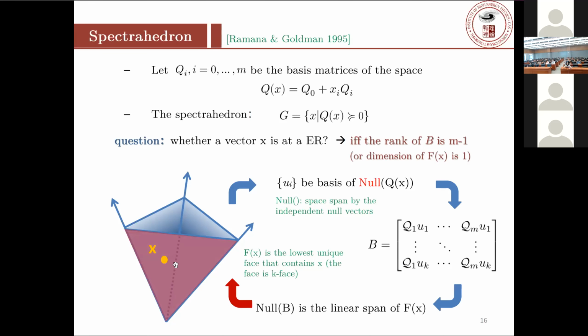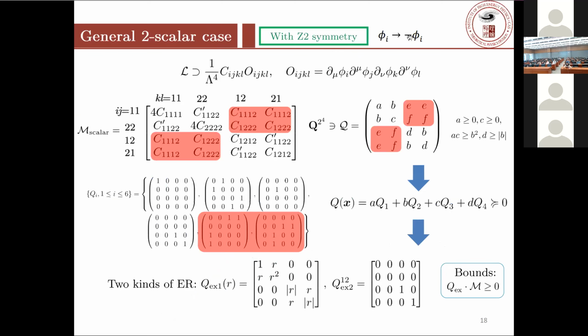And based on the above approach, we can study an EFT as an illustration. The EFT will contain two scalars with C2 symmetry, meaning that the theory is invariant under phi_i to minus phi_i. And the relevant operators in dimension 8 can always be written as this. So we can use these operators to calculate the amplitudes one by one and fill them in this matrix, and the C is the CG coefficients. The red region is 0 because of the C2 symmetry.